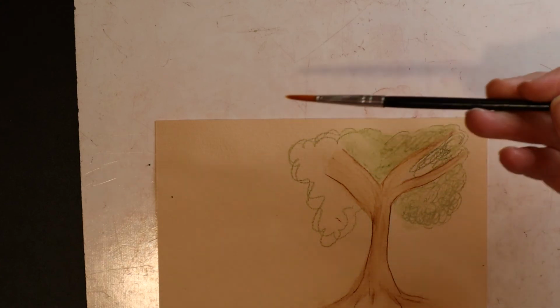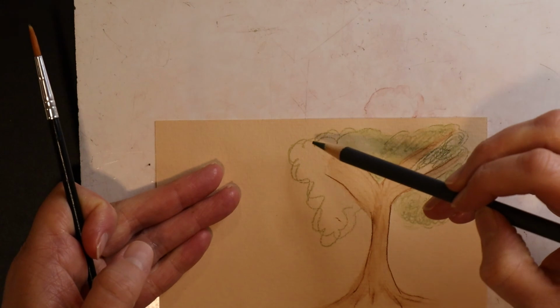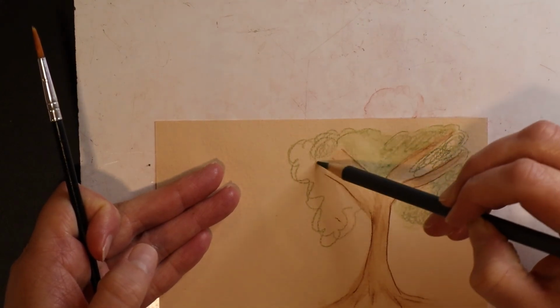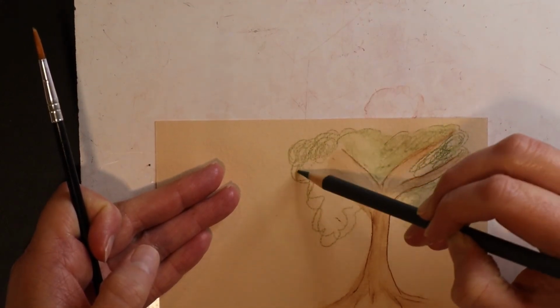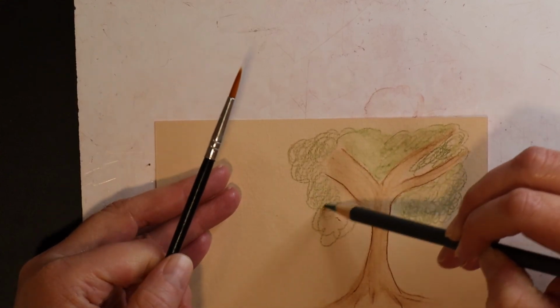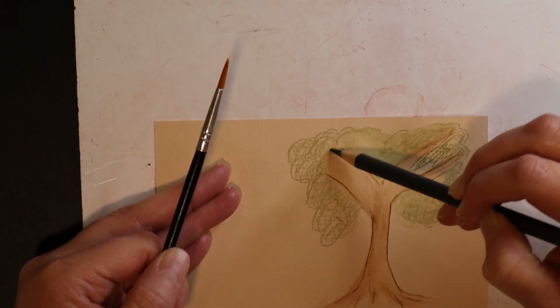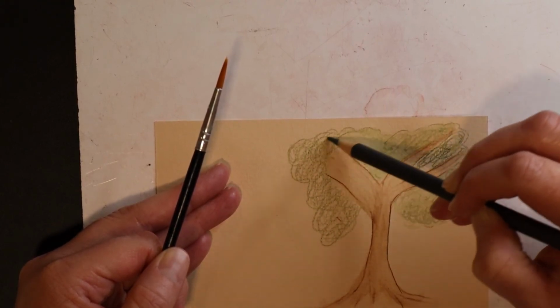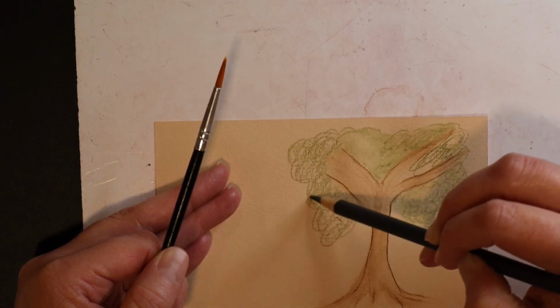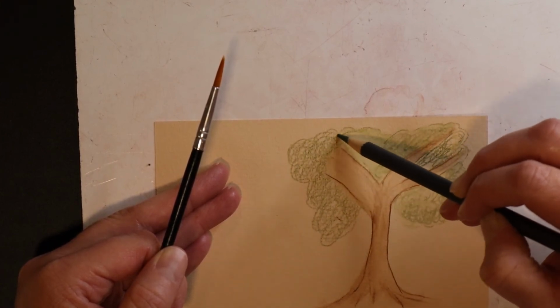See, like a regular brush, where's my green at? Like, this is a good brush. I can't remember what brand it is, but it's a good brush. I spent a lot of money on it. There are some products out there that you don't have to spend a lot of money on, but one thing that I spend a lot of money on are my brushes.